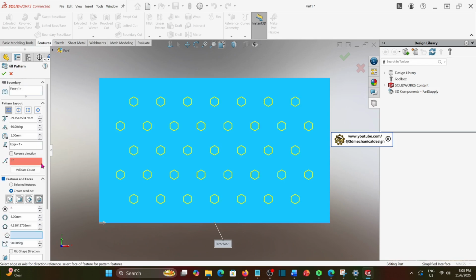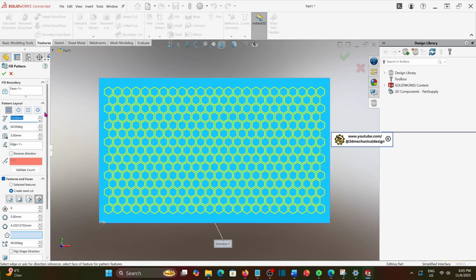Under Pattern Layout, let's set Instance Spacing 10 mm, Stagger Angle 60 degrees. In the Margins field, define how far the cutouts sit from the edge.